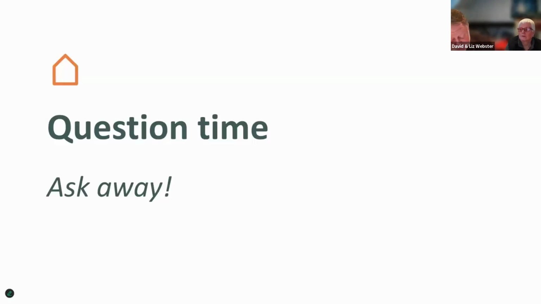Just to clarify, you said in one of the first slides the annex must have a functional link to the main dwelling. What does that mean exactly? So we're connecting the water, the power, and the drain. Yeah, so it's sharing access and services. That's correct, the same point, really. Yeah, okay.